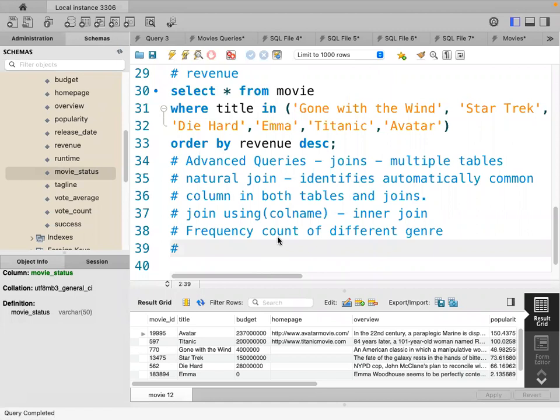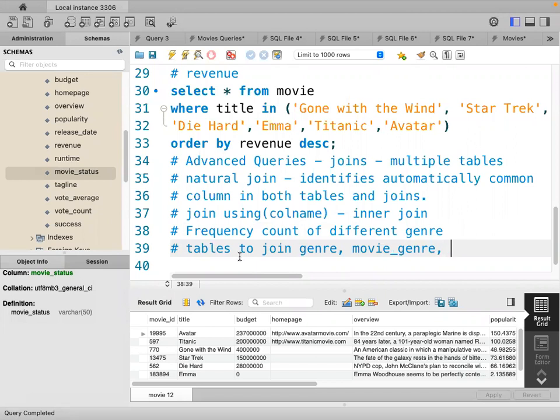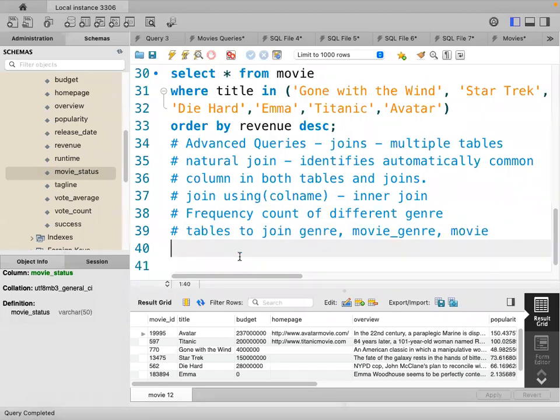Now, first you need to identify the tables to join. What are the tables to join? Genre, movie underscore genre, and the movie table, which is the core table. So I want the frequency counts.